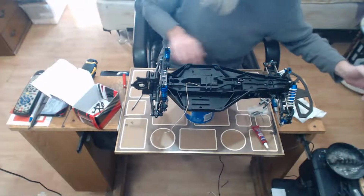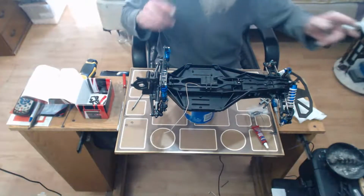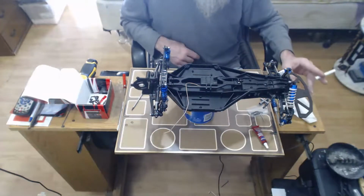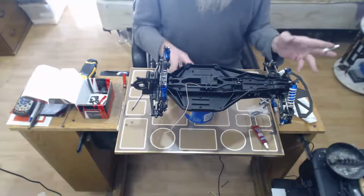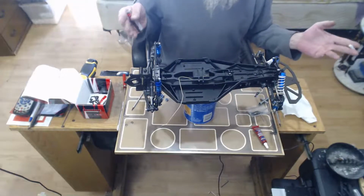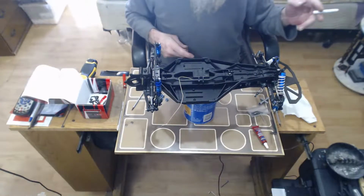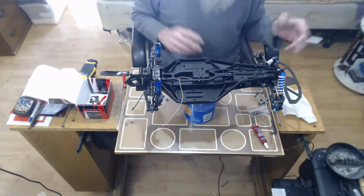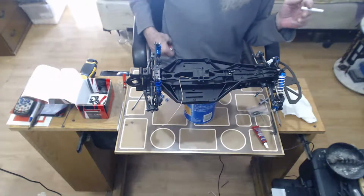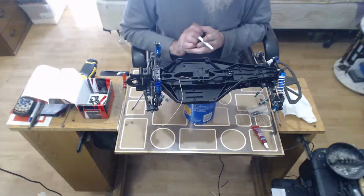I call it the street stock. I can't remember what the No Prep RC term is for your 13.5 spec class, but they've got it in the rules. I call it a street stock because it'd be like a car you drive up and race with your driver's license, with the car's license on the back bumper, blah blah blah. Same thing, except everybody's running 13.5. So this should be, I'm hoping, a pretty fast 13.5.